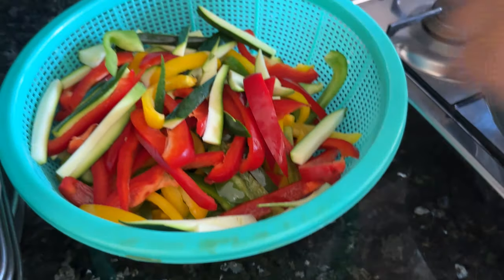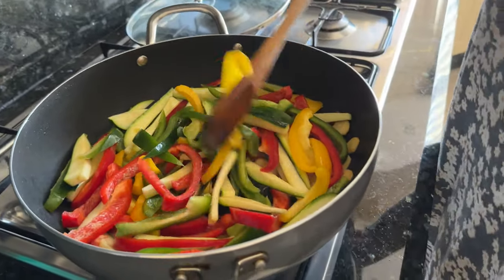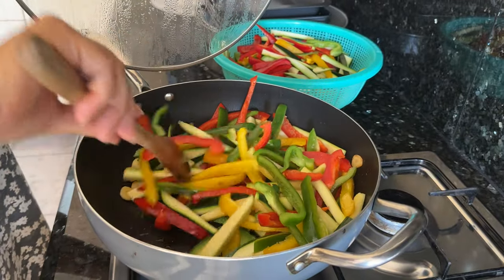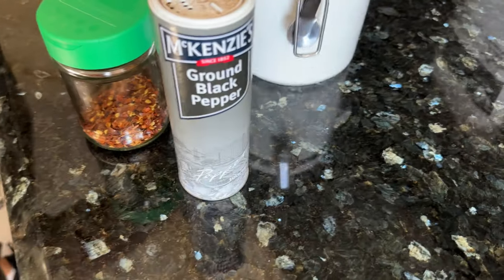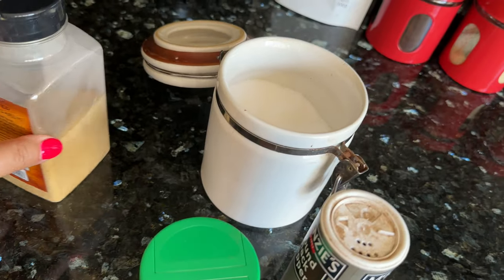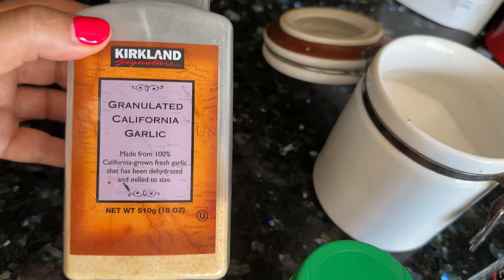This is going to be roasted? Yes. So ground black pepper, some chili flakes, and that's what, sea salt? Mm-hmm. And what's this, granulated California garlic? Okay.